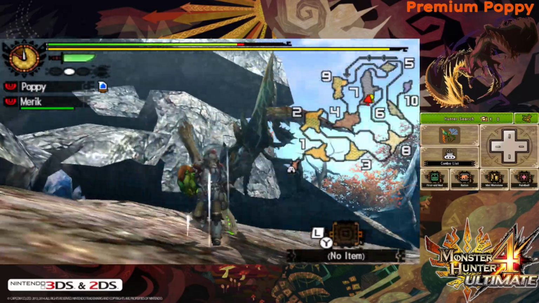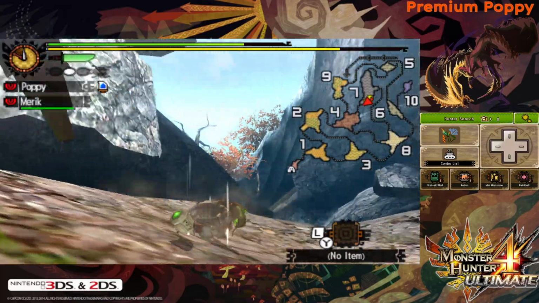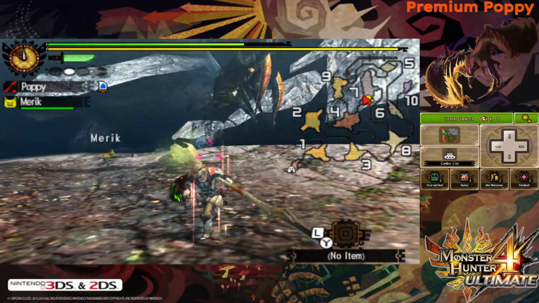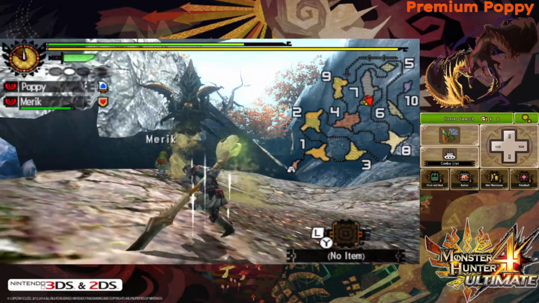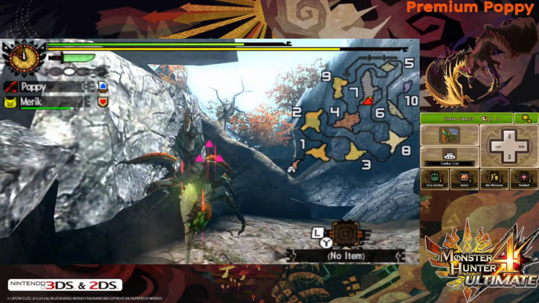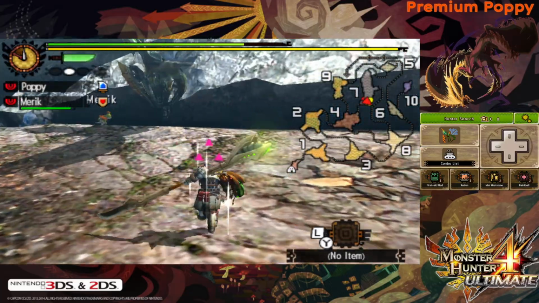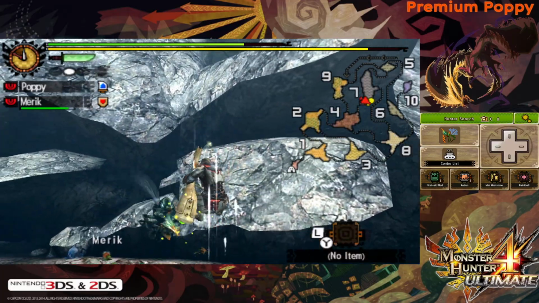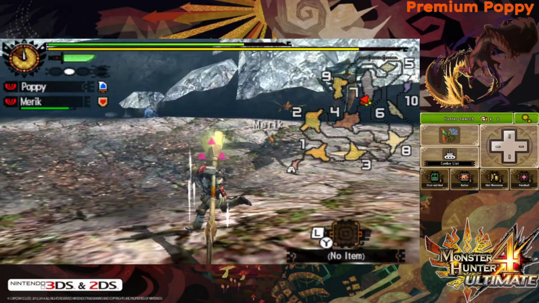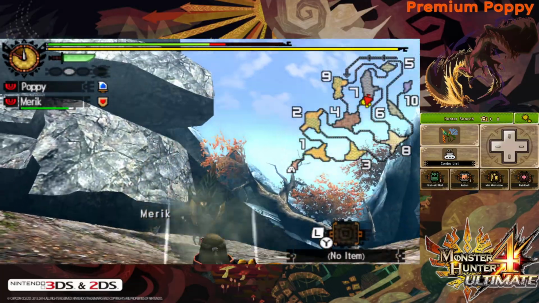Oh, come on. Alright. Another cool thing about the insect glaive, if you hold down the right button and you press the B button, you can actually jump in the air and do an aerial attack. But all I really care about right now is getting that red essence, because that would prove really useful.